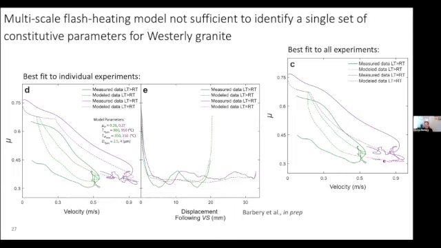And what we see is that we don't really fit all of the experiments well. In this instance, I'm particularly overestimating the amount of weakening in the lifetime equals rest time experiment, but it does a pretty good job for the lifetime is greater than rest time experiments. And I'll say that this overestimation of the total amount of weakening in our steady state friction increases as sliding velocity is increasing. So it's most extreme in this experiment where our sliding rate was 900 millimeters per second. It's less extreme in some of our lower velocity experiments.